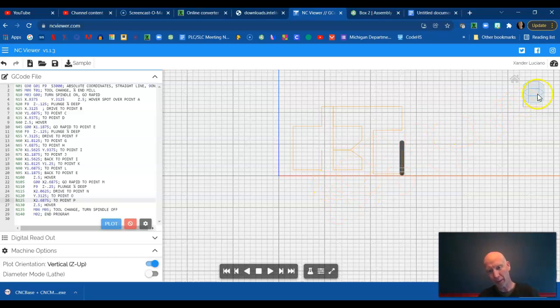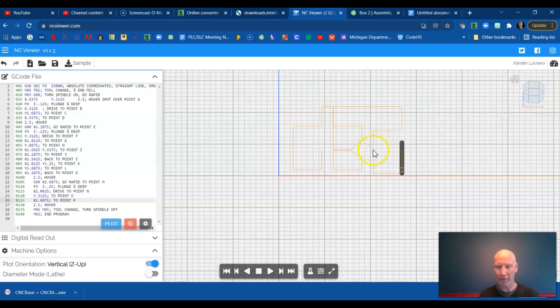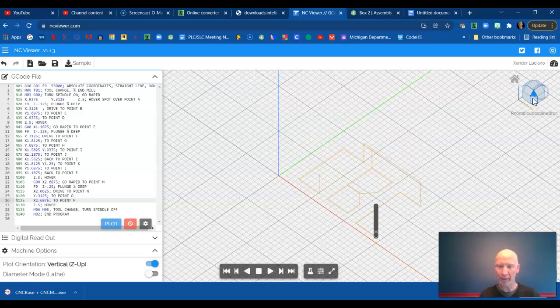Wow, why, what? Oh, so those are the vertical moves. Okay, that's just really strange. But if we look at it like this, you can kind of tell that it plunged straight down, went over, came out, hovered, came down, did the next move. And you're going to screenshot this along with your code for your deliverable for this.